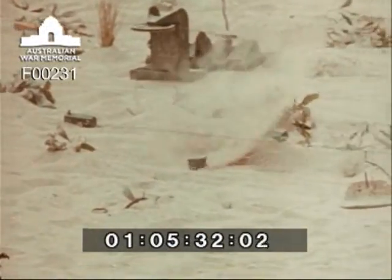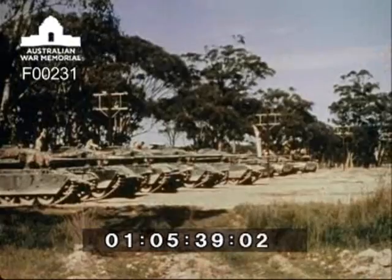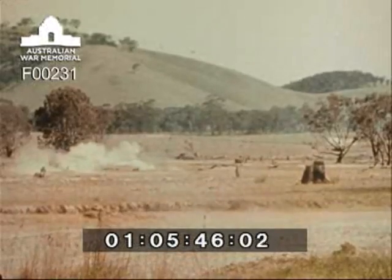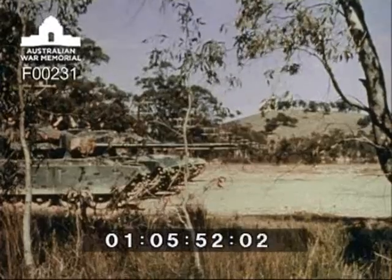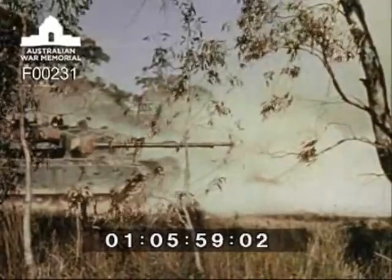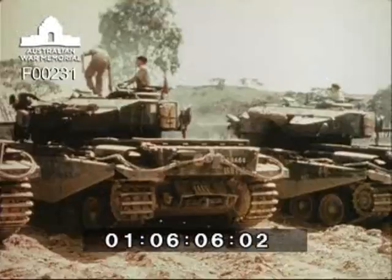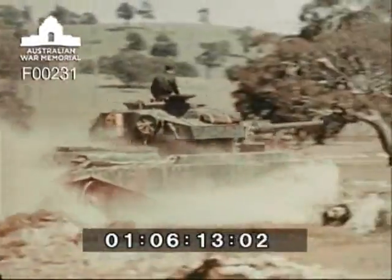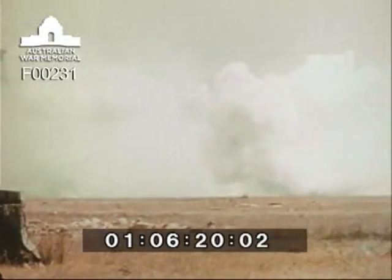Fire! Open range practices are the combination of the student gunner's training in the classroom and on the miniature range. Firing of machine guns is normal stationary range practice to give experience in the firing of the tank's secondary armament. All tanks, armoured cars and scout cars have multi-barrel smoke dischargers which can be fired electrically to provide almost instantaneous smoke cover if caught in difficulties under fire in the open.